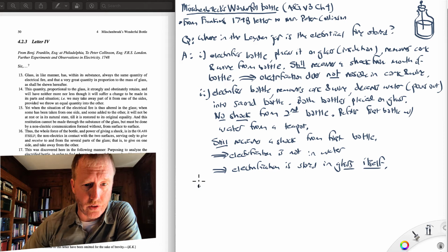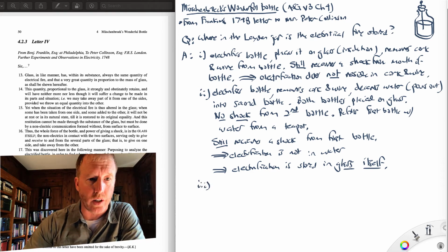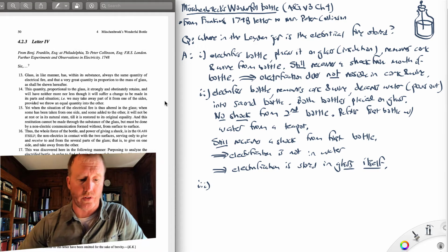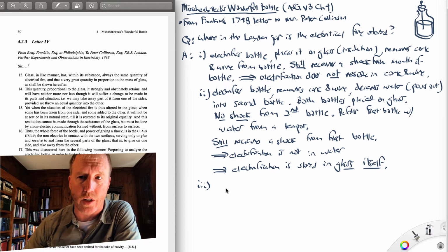So let's go on. I think this is still in paragraph 17, but it might go on. Let me see if I click over here. Yeah, paragraph 17 is where he's still discussing this. So let's talk about his next set of experiments. Now he says, okay, if it's in the glass, does it depend on the shape of the glass? Does it have to be a glass bottle?